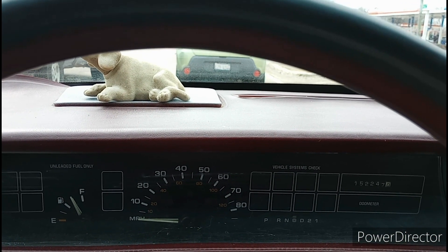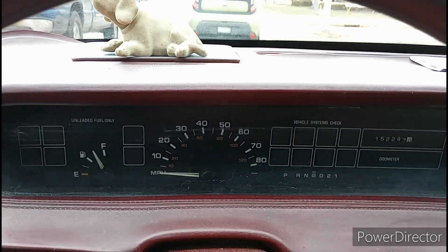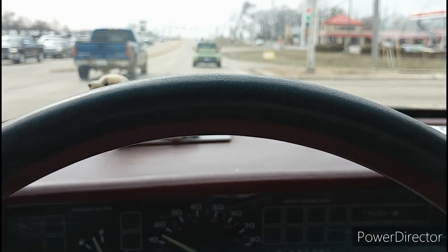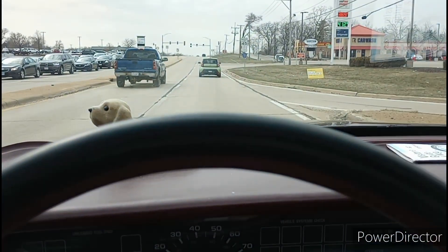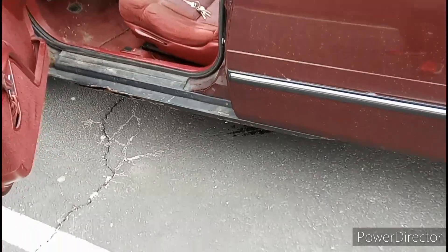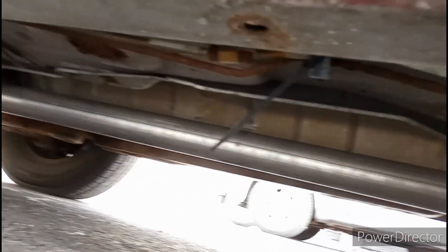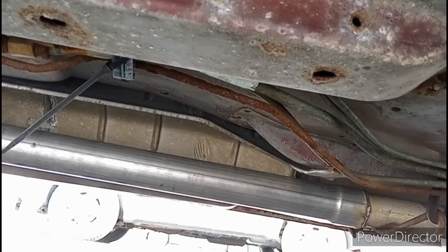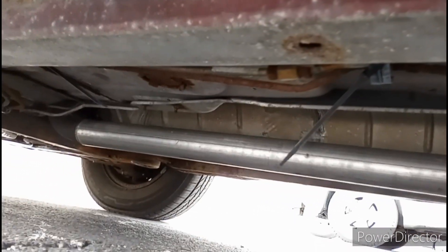I just got my exhaust fixed at Vlasquez Exhaust — or however you pronounce it. As you can hear, it's actually pretty quiet now. In a bit I'll show you what it looks like. Now I'll get underneath and show you what they repaired and how they repaired it. Got a whole long single pipe now — they had to cut all them patch pieces and rusty pieces and whatnot because obviously it was all messed up. And now it's quiet.